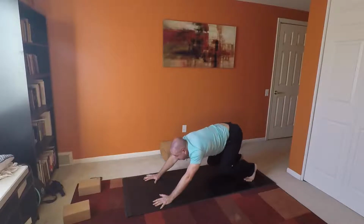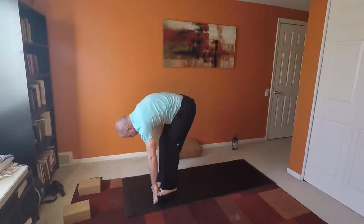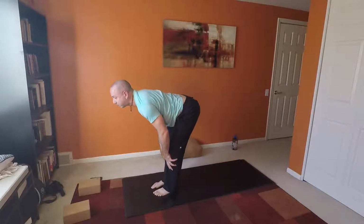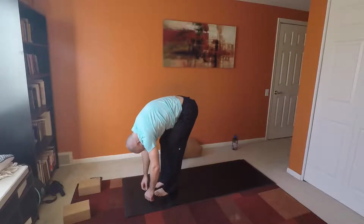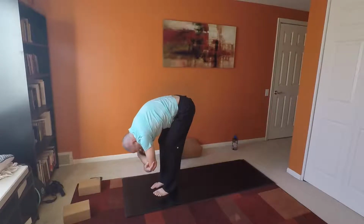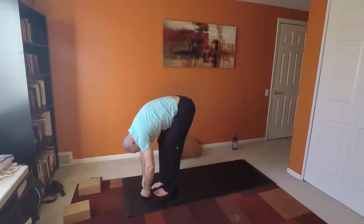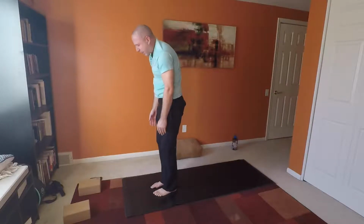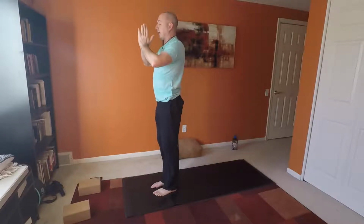And let's bend the knees, look forward. We'll take some sun salutation A's here. So step it up. Inhale, lift the chest halfway, getting some length in the spine. Exhale, fold forward. Just grab opposite elbows for a second here. Then release and inhale, lifting all the way up, reaching the hands up. Exhale, hands at the heart.